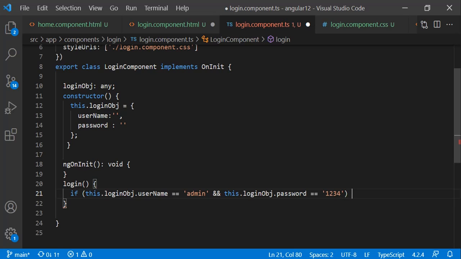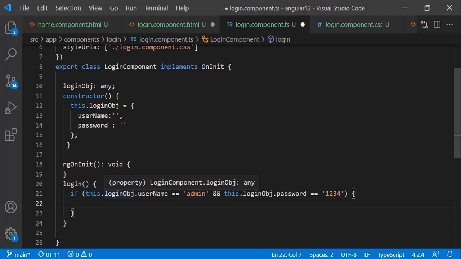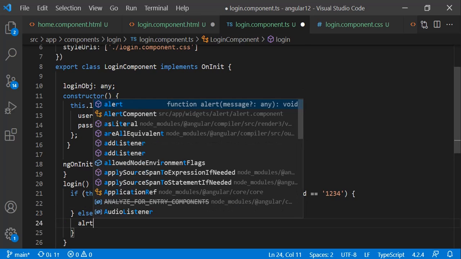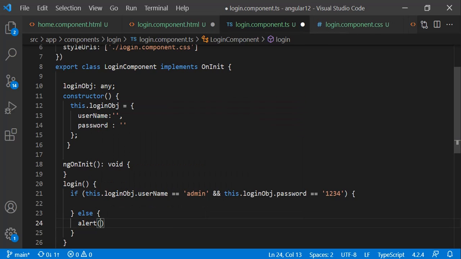If the user has entered these details, we will redirect to some other page after login. Basically we will allow the user to log in. If not, we will just show an error. For now I'm just using an alert, wrong credentials.